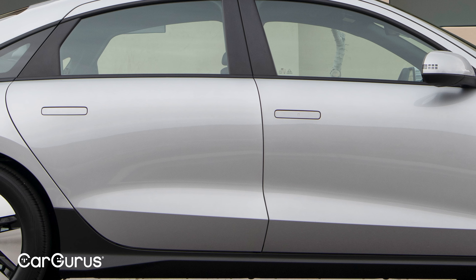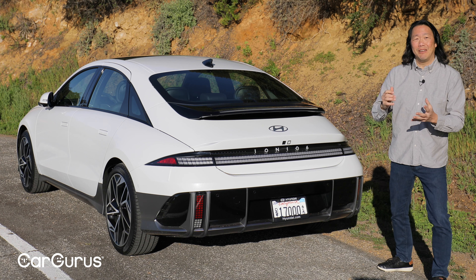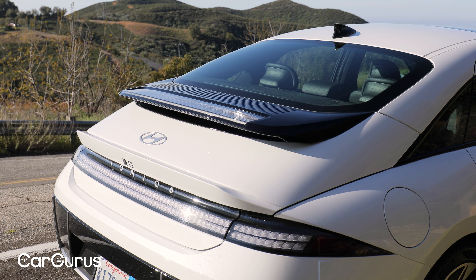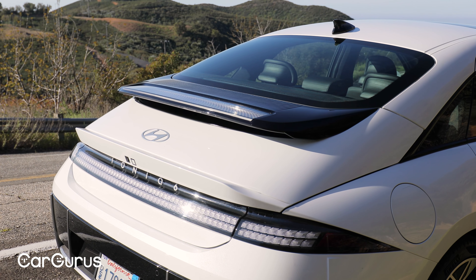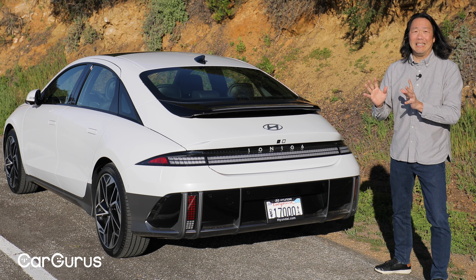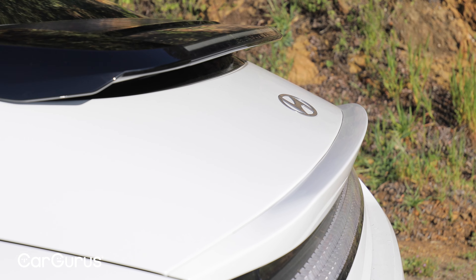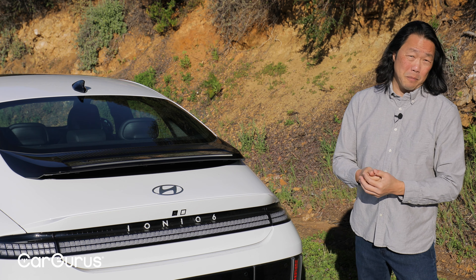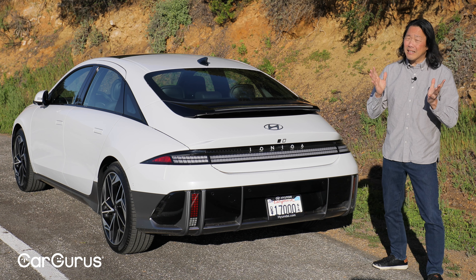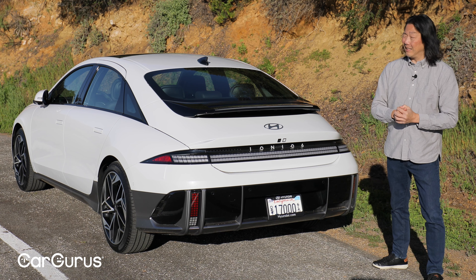Helping matters are these flush-mounted door handles that keep the appearance tidy. Around back, this is where I wince a little. The main shape tapers to a somewhat weak roundness with these dual spoilers breaking up the monotony, but also adding some awkwardness. This top spoiler looks as though it was inspired by a Porsche 911 and seems completely out of place, at least to my eyes. This lower spoiler reminds me of a second-generation Camaro from the mid to late 70s. The jury is split on the Ioniq 6's styling, but let us know what you think in the comments below.